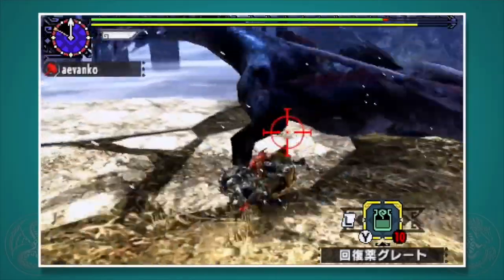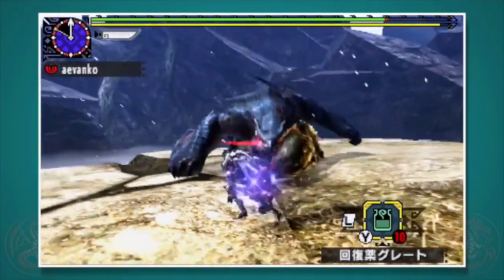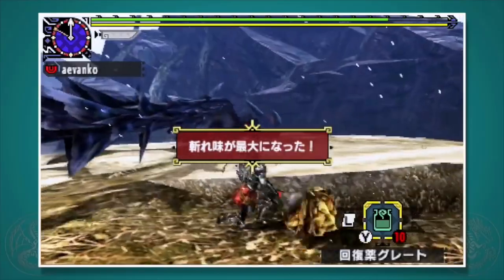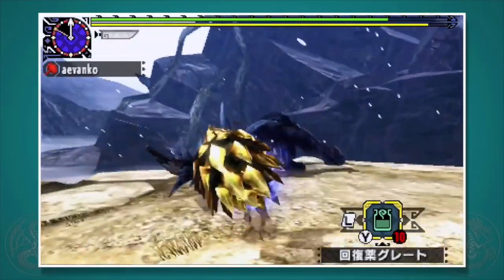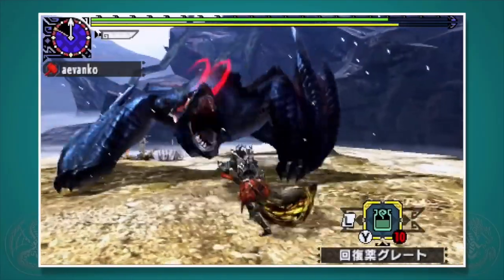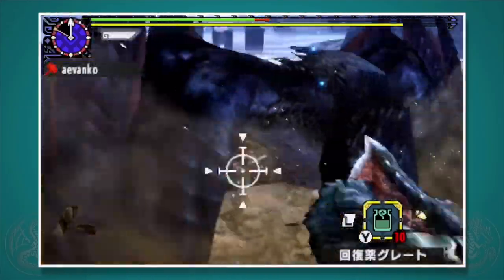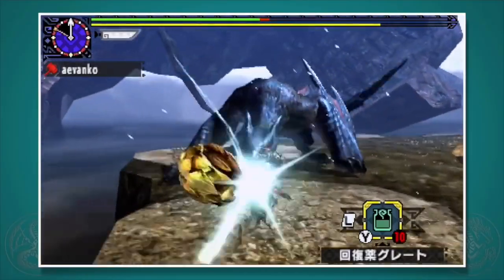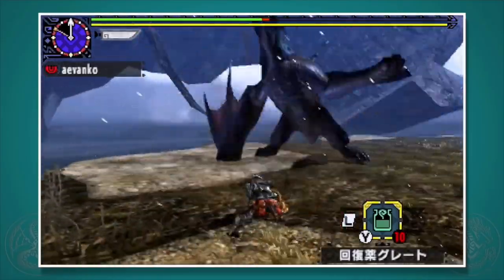The hammer by design is meant to be a simplistic weapon, but thanks to its simplicity, it becomes a very deeply nuanced weapon. It's easy to use, but takes a lifetime to master. When you're wielding a hammer, you really don't see a monster jumping around in front of you — what you're supposed to see is a head that's just moving all around. The body parts of the monster are simply obstacles that can hit you or get in the way of your target.